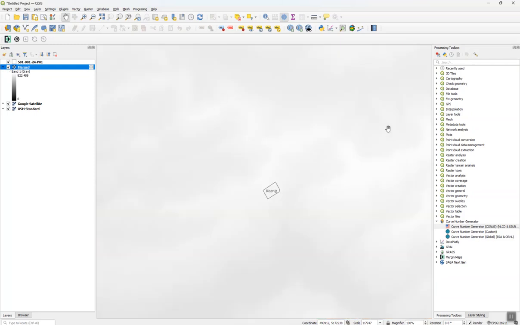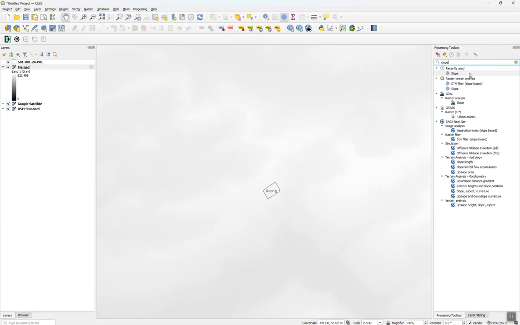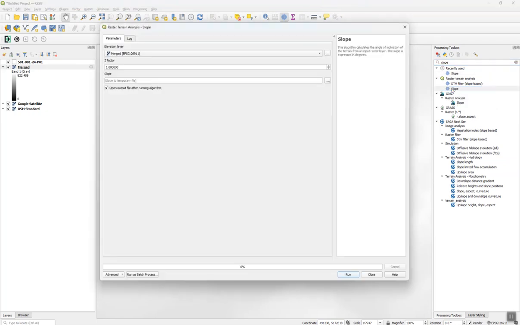All right, so I'm going to type in slope. I'm going to use this slope tool, not the DTM, not any of these fancier ones, just the plain old QGIS. This is the native QGIS tool. It has the least amount of settings to mess with. And so we're just going to run the simple QGIS. We're going to try anyway.